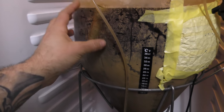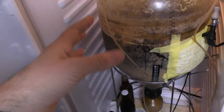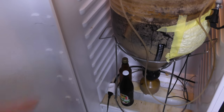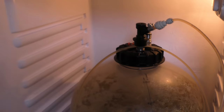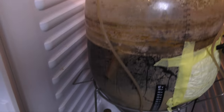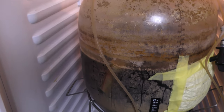So this has been sitting here cold crashing, actually for a month, because I wanted to see if I could lager it. But we're gonna come back to that. We're gonna pour the beer. I have two more beers to try today. But there you have it, very dirty looking.